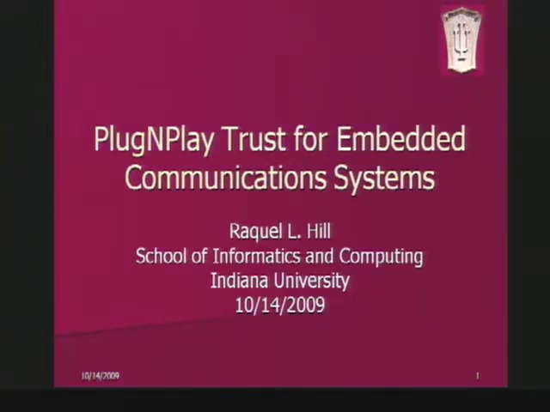So the first thing that hits you is the notion of plug and play. Given all the technology today that's plug and play, we're looking at something that's going to be automatic. When you're using the services that this work provides, we're looking at automatic trust. We're going to break down the whole notion of what trust is a little bit later in the presentation. But the other important thing is that we're talking about embedded systems, and specifically, communications between embedded systems.